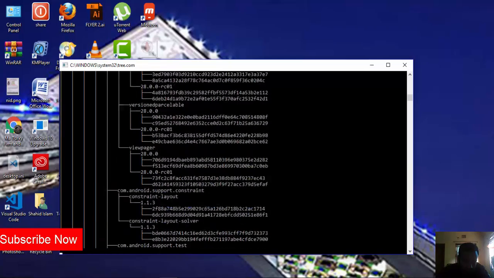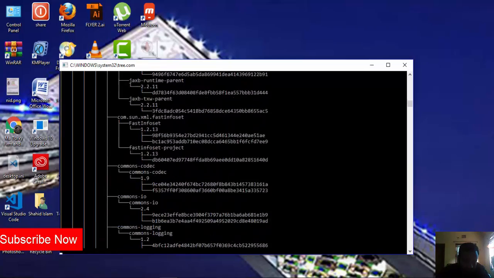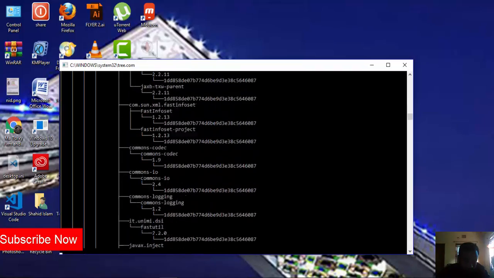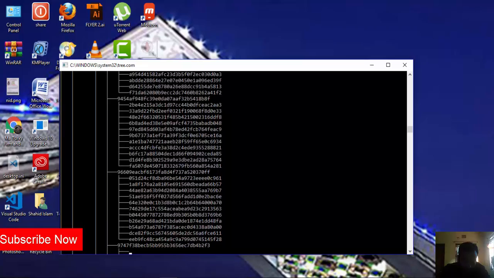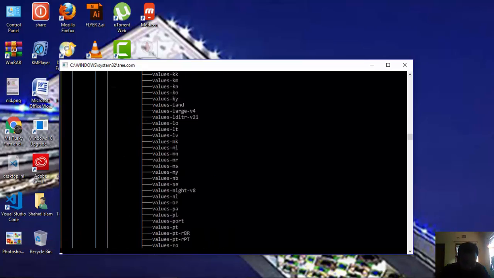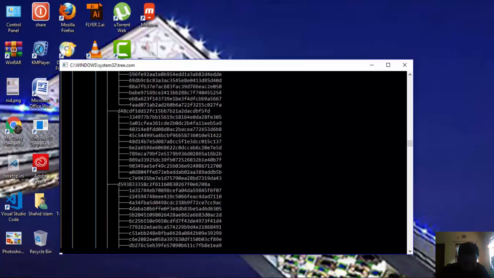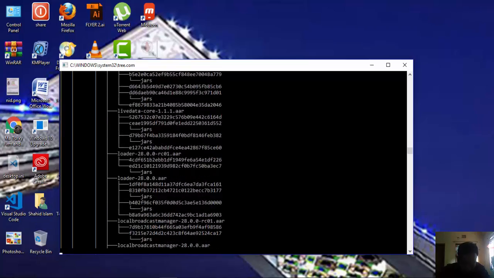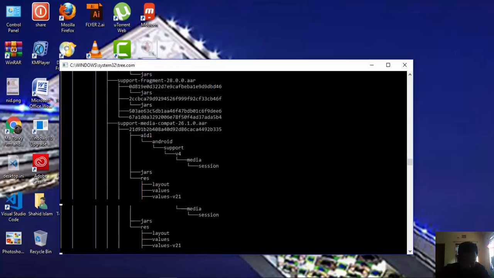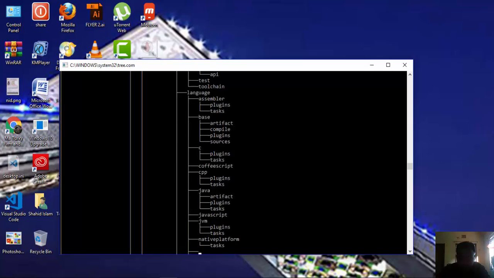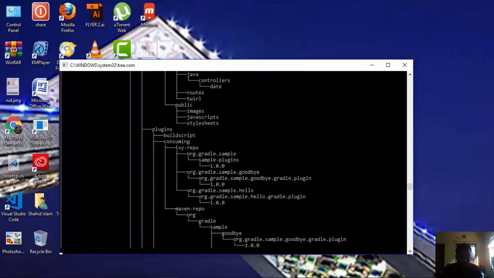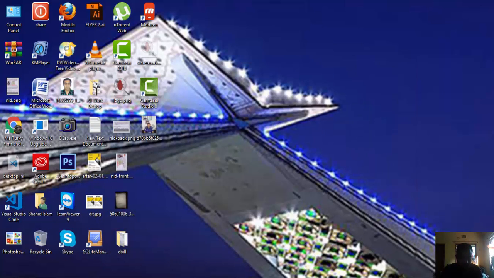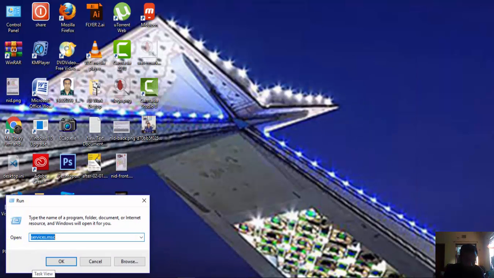So the PC knows every file, and can go easily and run easily from file to file. The tree increases your PC speed dramatically, making your PC faster. Okay, I can minimize it. I am showing another thing.